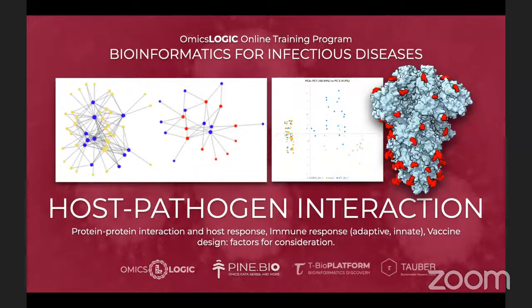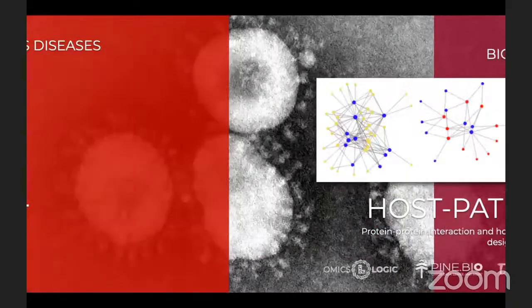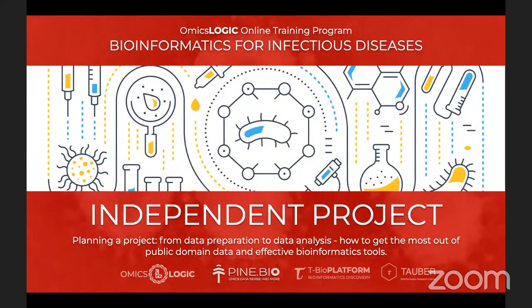And then, as I was saying, once we have learned about this, the next opportunity, as we've been discussing, is to be able to come up with a research proposal or to be able to work on a project. So this independent project or research proposal is the time when we develop, within that period of 1 month, by talking to you, by one-on-one meetings or in a group meeting, and discuss how we can leverage the online publicly available data sets and the tools that we have available here, the cloud infrastructure, and to come up with research proposals that could be new research. So that would be about the program.